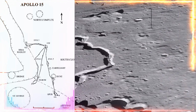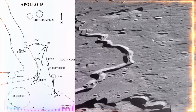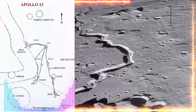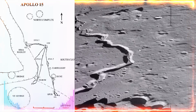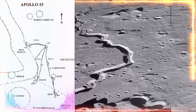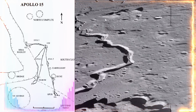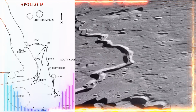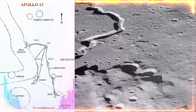Where is this mountain range over here? Where are these mountains? On this side. They're right there. If you look on the map, where the LEM is sitting, straight back from this little clip, it should be sitting about there. And when you turn around in the photographs, you got a great big mountain. That's the North Cluster. That's the North Complex, that one right there. But it's way the hell up there. When you see it in the photographs, it's only like here. But there's nothing here that are in those photographs.